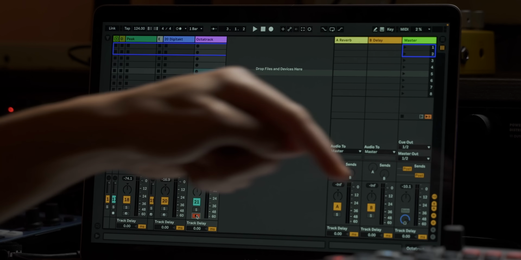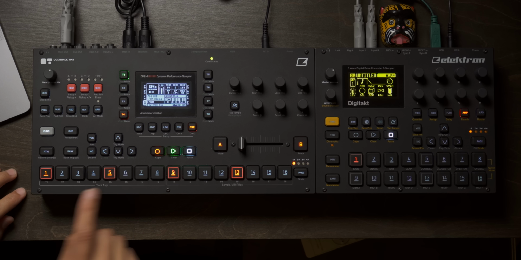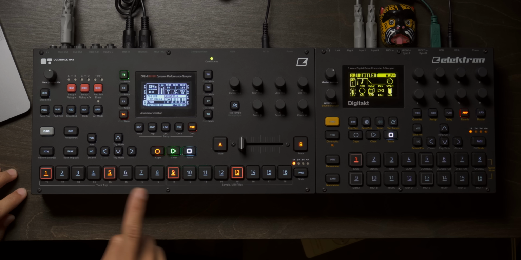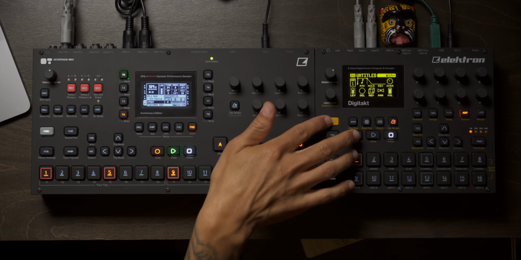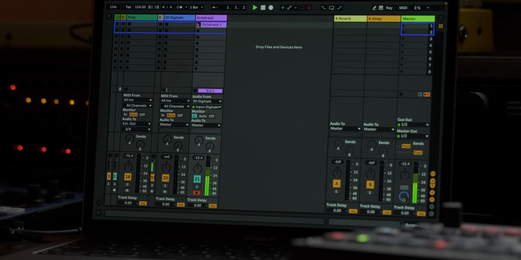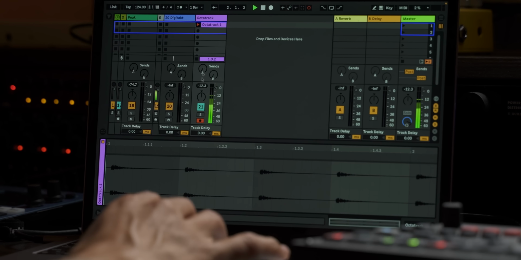We're gonna record arm our Octatrack track. I'm putting down a sound on the 1, 5, 9, and 13 steps, so it should just be dead on the money. Our Octatrack is just kind of there for tempo. We honestly don't even really need that to be in existence, because what we're trying to nail is latency for just the Octatrack. So listen to this. I'm gonna go ahead and record a clip. We'll check it out.